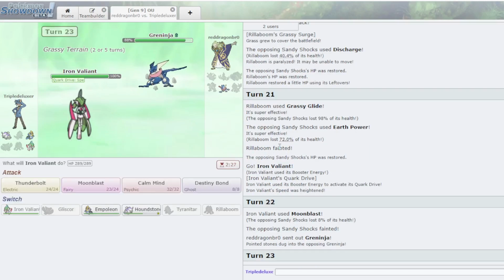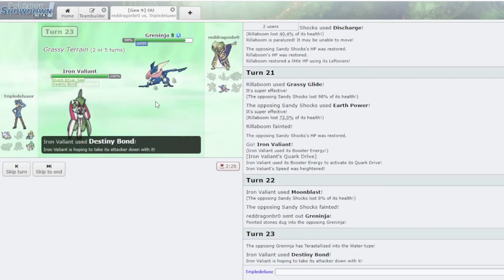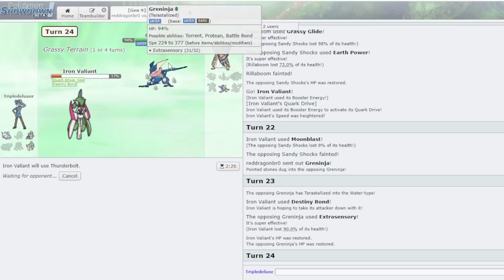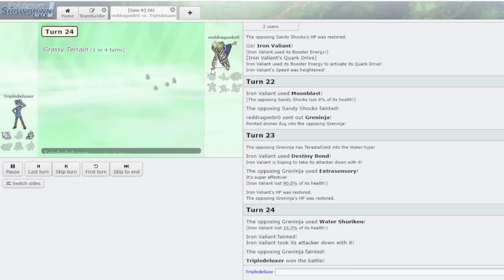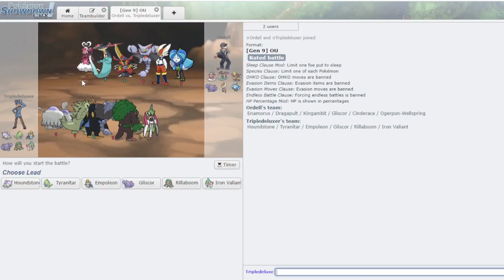Wait, huh? Oh yeah, no, I was a fire type, it makes sense. Yep, and now you have to let me knock you out. Because if you want to Shuriken, the Destiny Bond pops. He chose his own way to go down there. And we get a game.